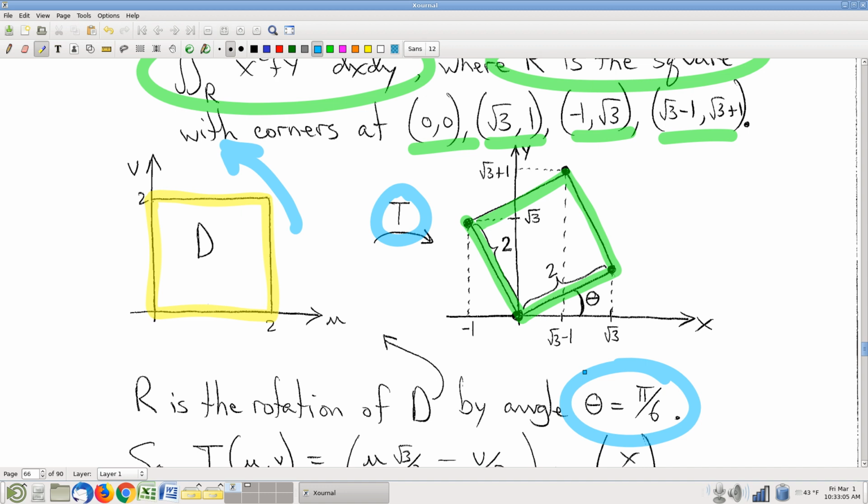And by the way, yet another opportune reminder: make sure you're really good at high school trig. It comes up. It's unavoidable. The world's full of circles, and that's what makes trig show up. So make sure you're highly proficient and fluent with all your trig stuff. Okay, so rotating by an angle of pi over 6.